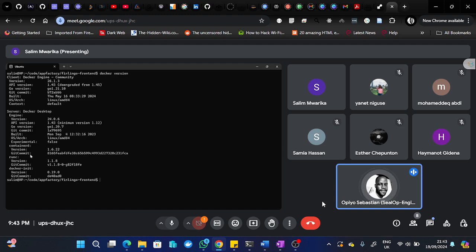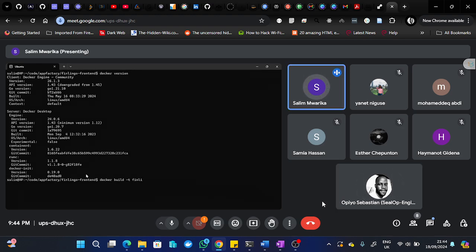The next thing, maybe we can build our image. We can build a new image, give it a new name and stuff like that. It was for Finlingo, right? Give docker build -t, dash T for the tag name, and then you can give it a tag name. Maybe Finlingo frontend, and you can even give it version 1 or version 2.